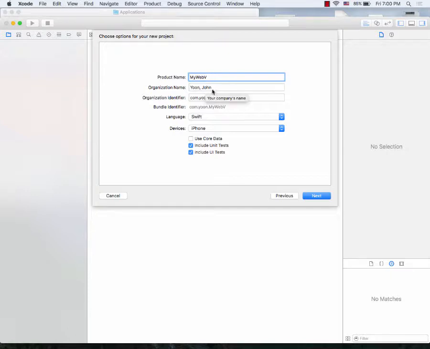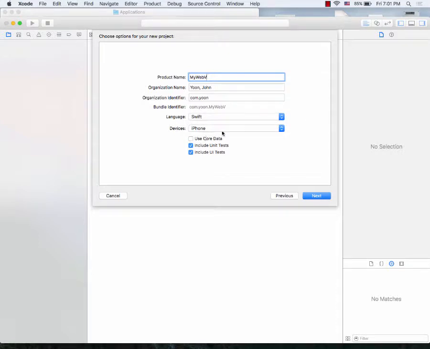And the organization name and organization identifier, which is yun.com. You can change it at any time. Something that you need to make sure is that the language you are going to use is Swift. If you are very familiar with Objective-C, and want to start from the lower level, then you could choose Objective-C.